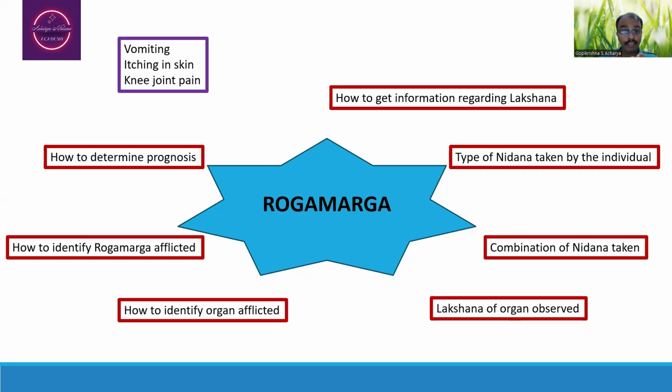or whether the color of the vomitus is showing yellowish coloration, which may be indicative that the second part of the duodenum may be afflicted, or whether the person is having dark, black, coffee-ground vomitus, in which case there may be a possibility of bleeding in the stomach as such. So like that, depending upon the lakshana, we can analyze the cause as well as the organ afflicted. Let us take itching in the skin.